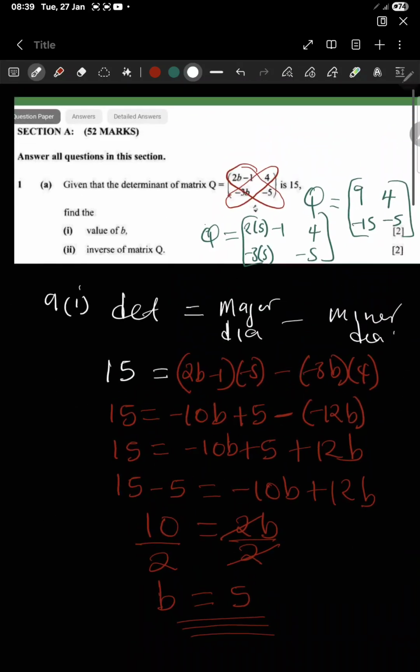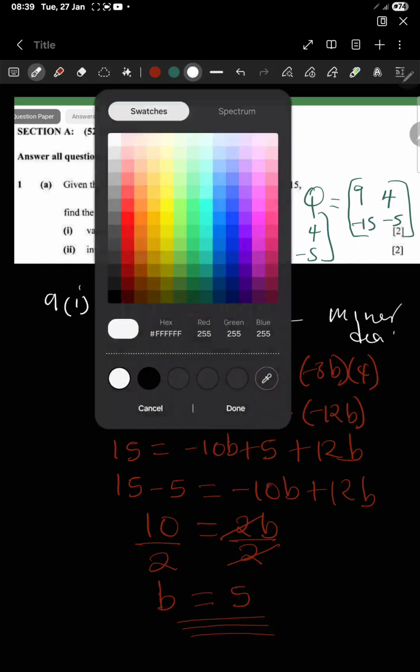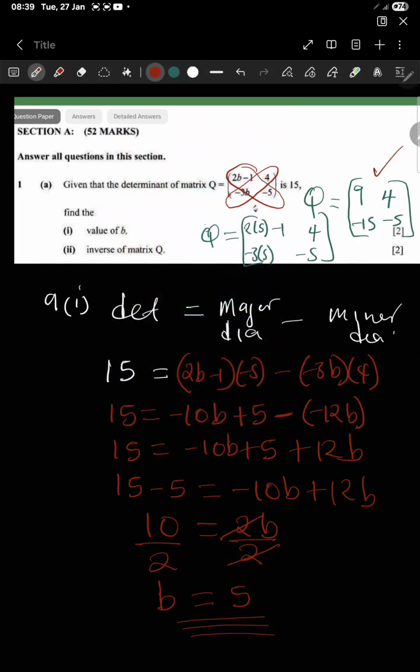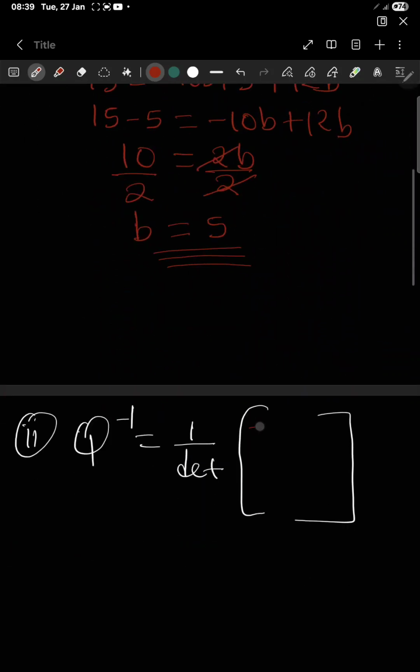Which one is our original matrix? Our original matrix is this one here. Now from the original matrix, what you can simply do is to swap the elements in the major diagonal. So start with the major diagonal. In the major diagonal, you know that you have a 9 and negative 5. So what you do there is to swap these elements. The negative 5 which is down, take it on top to occupy the position of 9, and the 9 bring it in the position where the negative 5 is. So we are swapping the elements in the major diagonal. So we are going to have the negative 5 goes on top and the 9 comes down.